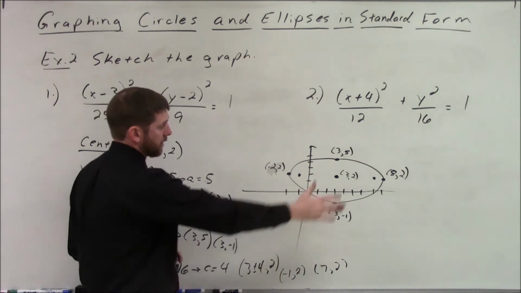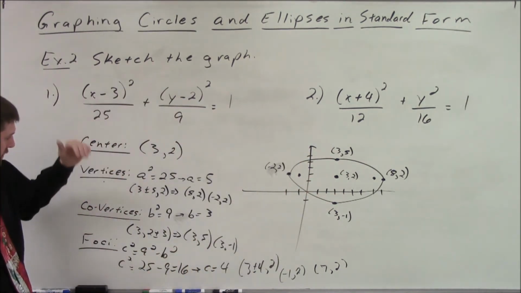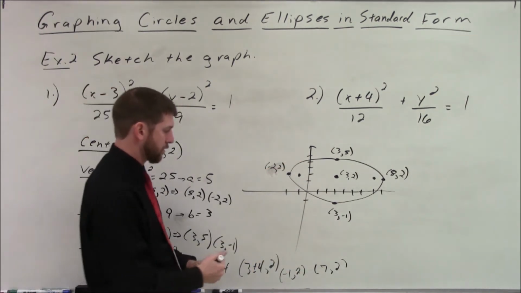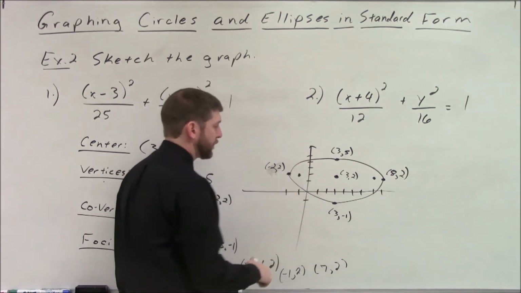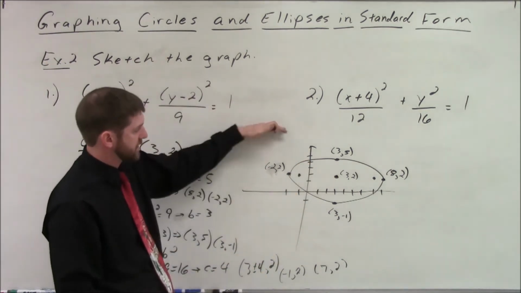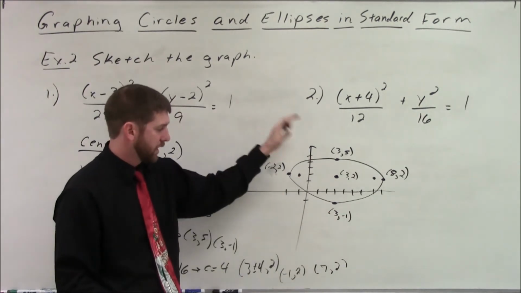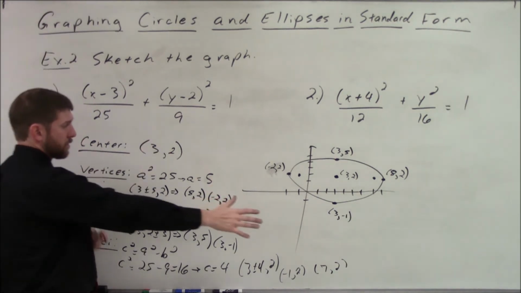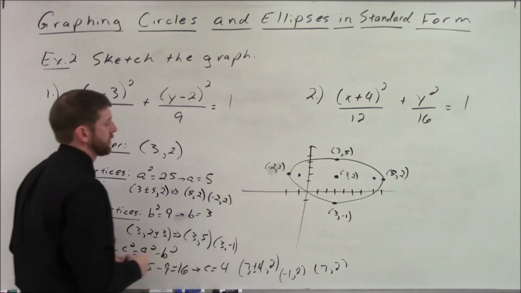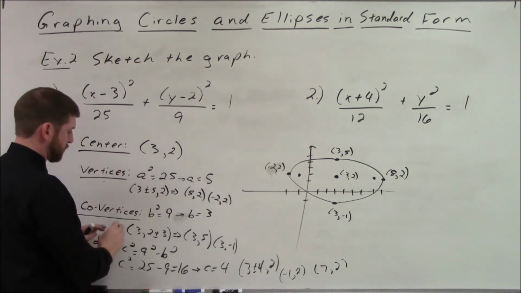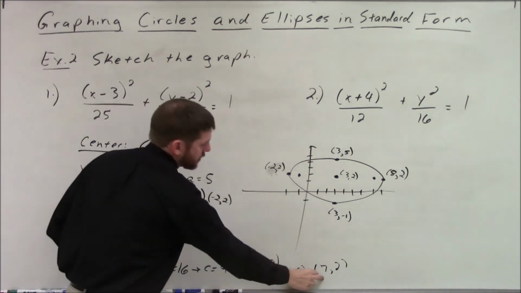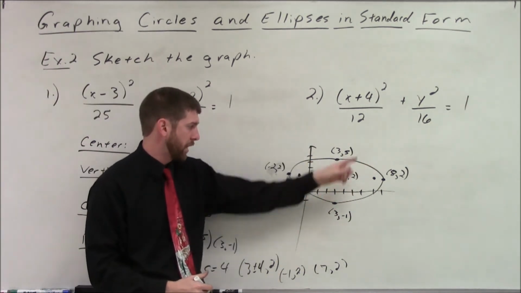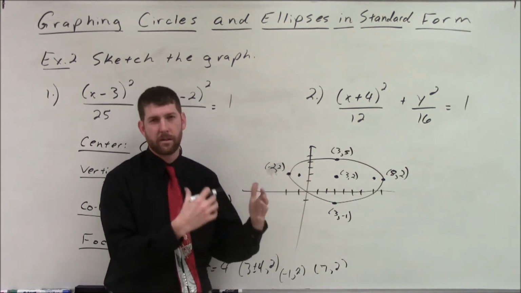So we've got all of our points, we've got our center, we've got our vertices, co-vertices, and foci all on our graph. And if you want to, and I'm perfectly okay with it, instead of writing all the points on the graph and it getting all cluttered, you can just list it out: show your points, show your tick marks, all that stuff. But if you want to just write the center is this, vertices are those 2 points, co-vertices are those 2 points, foci are those 2 points, and just have a list of what your points are, and then put the actual points on the graph without the points labeled, and give a little bit cleaner picture.